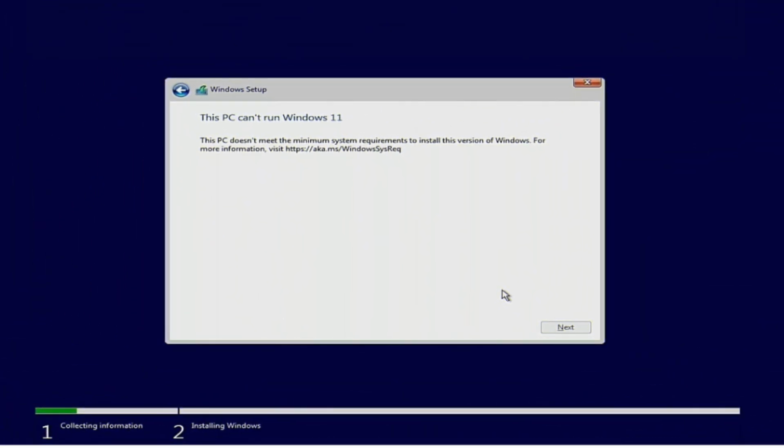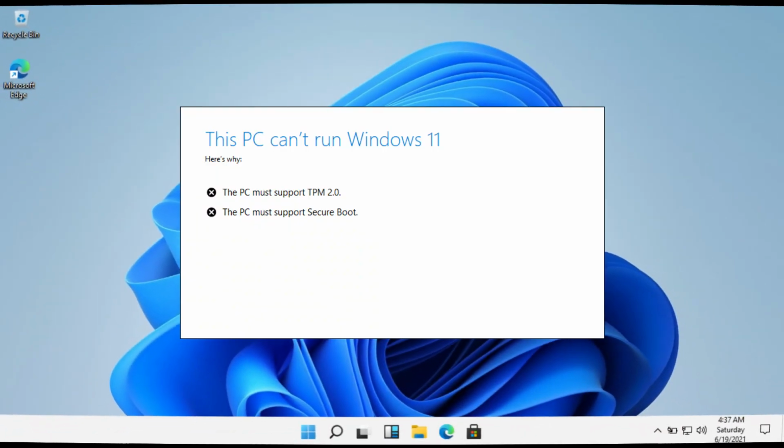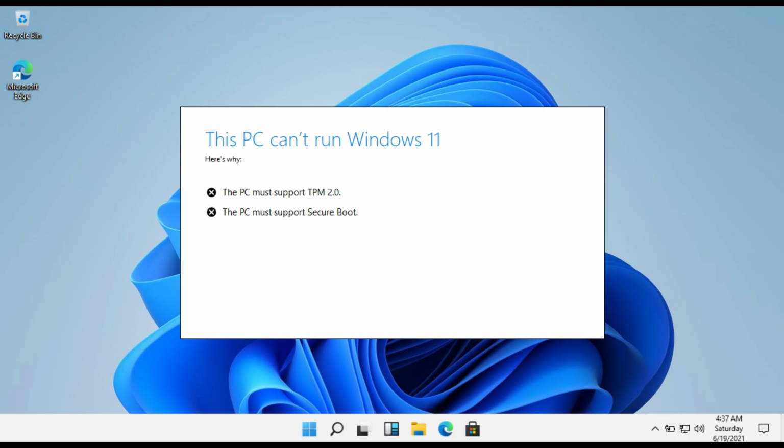So guys, this is a normal issue which comes in every Windows 11 installation because these requirements are much higher than a normal PC requirement. So you should use my new ISO Windows 11 file, which I will provide in the description, because that file will help with installing your Windows 11 through setup or USB bootable pen drive. The old Windows 11 ISO file which I provided in the previous video has this issue which tells that the PC cannot run Windows 11. But on this new ISO, I have fixed this issue, so you can try that one.